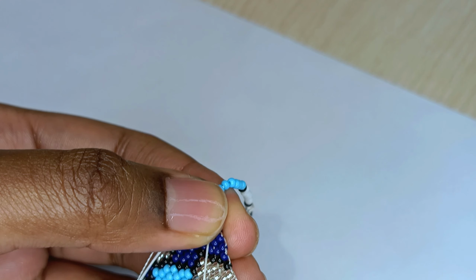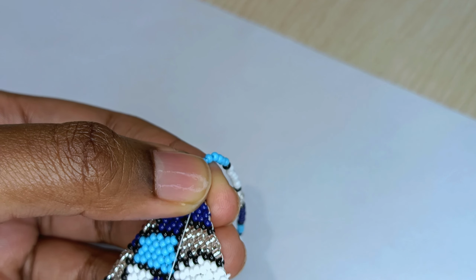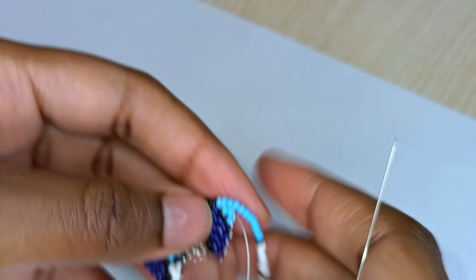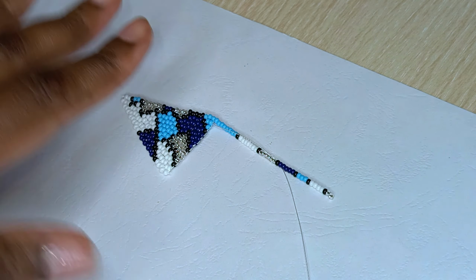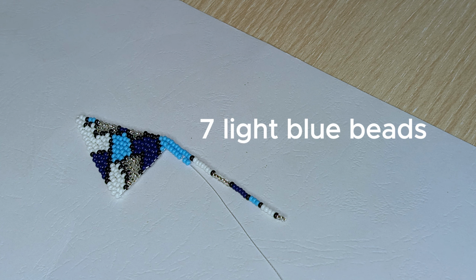Now for us to start working on our second fringe. You'll do this on all the other fringes. So you do the same thing for all the other fringes.